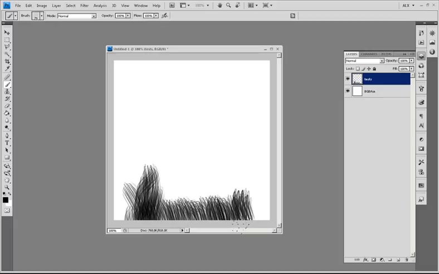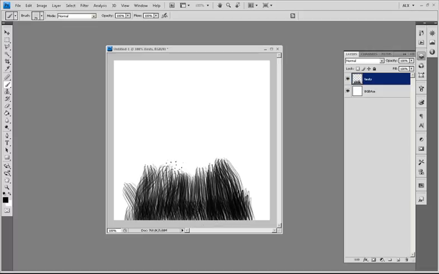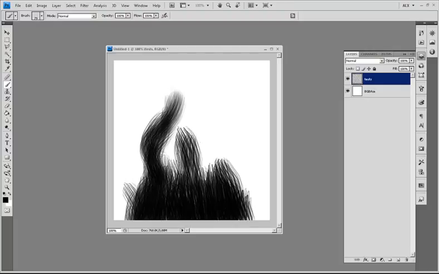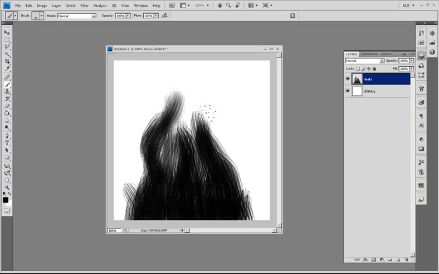Of course you want to have variation between, so you might want to make more than one texture. This is just a sample, but the principle is not really that complicated.